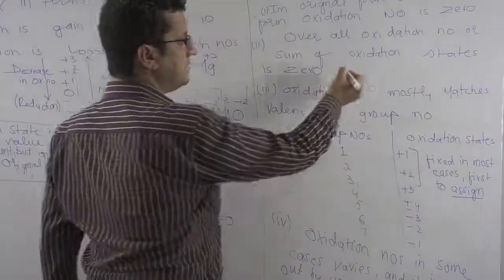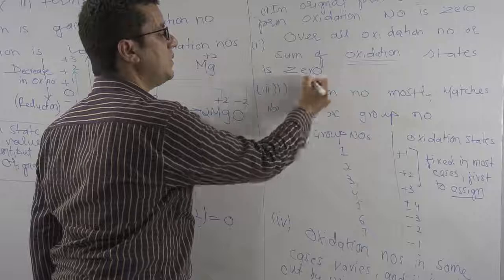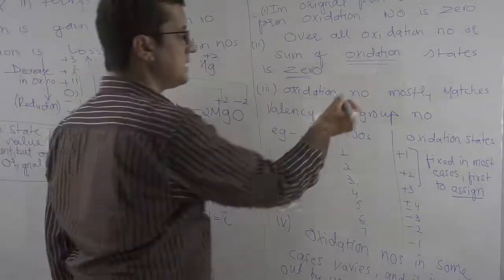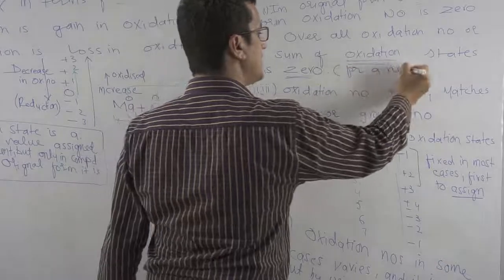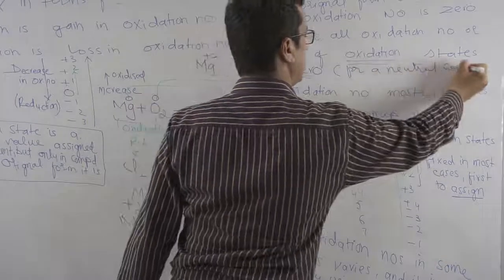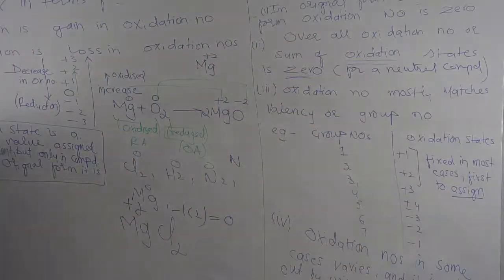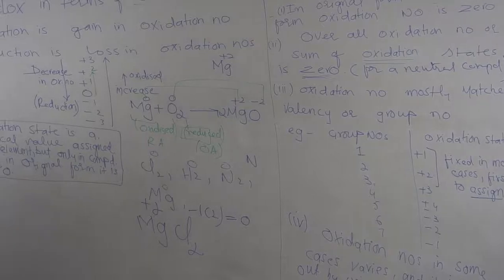that the sum of oxidation numbers must be equal to 0 for a neutral compound. Remember, the overall sum of oxidation states is 0, but for what? For a neutral compound. Sometimes it may be a radical or a polyatomic ion having a charge, and then the sum of the oxidation numbers will not be 0. We'll practice that as well. But you find out that the oxidation number sum for a genuine neutral compound is 0.